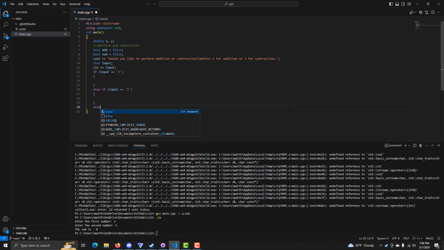And then we're going to have an else statement here for if the user doesn't enter 1 or 2. And we're going to say cout invalid entry.